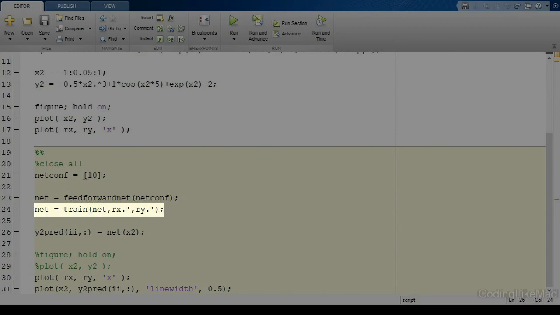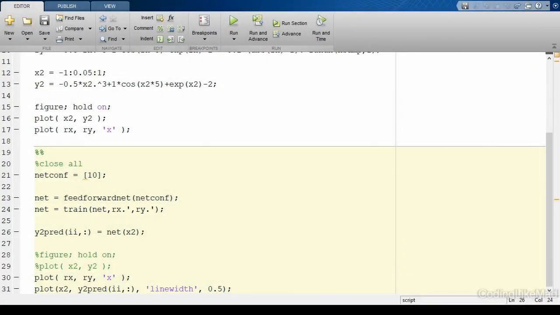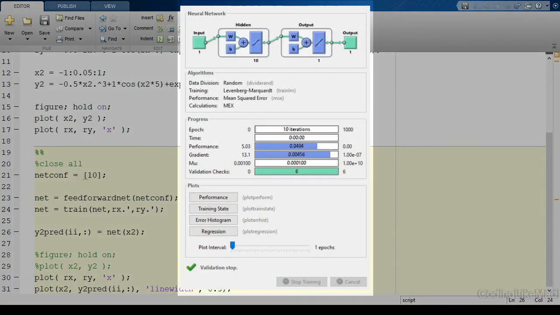There's a ton of possible options here. Do you want to train with parallel CPU calculations or use the GPU? What algorithm are we going to use for training, and what parameters should the algorithm use internally? The good news is, all the defaults are fine for what we want to do here. Let's take a look at the training dialog first. This dialog shows the status of the neural network training. Because we are doing such a tiny network with only 100 input data points, it finishes nearly instantly.